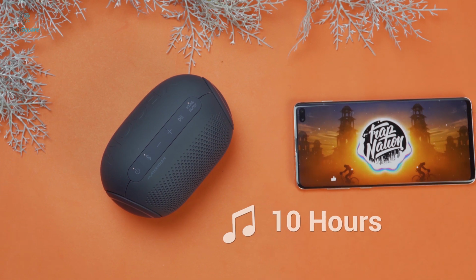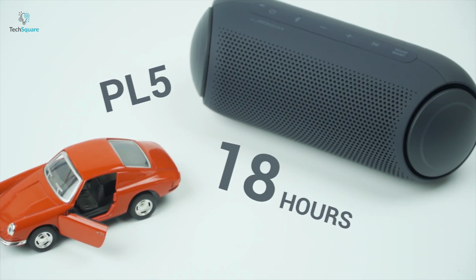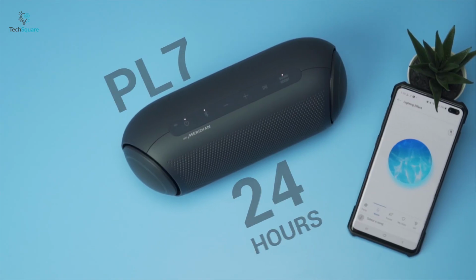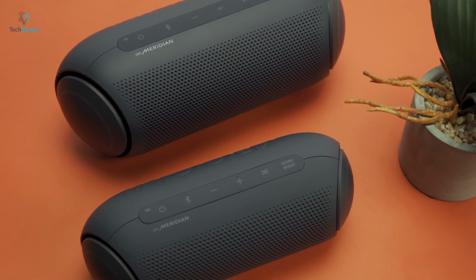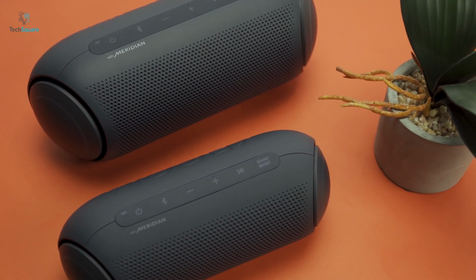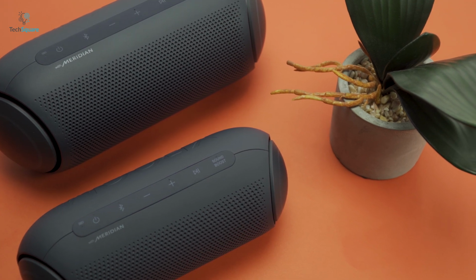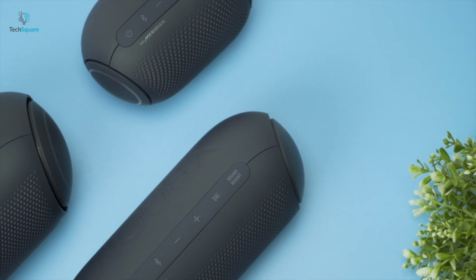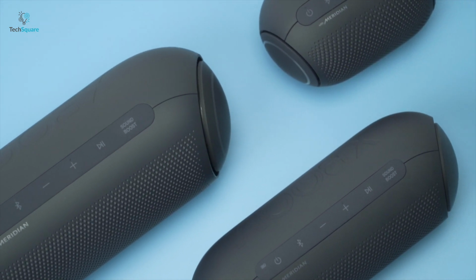Anyways, as for battery life, you'll get up to 10 hours with the tiny PL2. Meanwhile, the PL5 is rated for up to 18 hours of music playback, and for the PL7, it's up to 24 hours. Now, I have yet to test them out, but I think it's possible to get close to that number if you turn off the accent lighting, bass boost mode, and don't connect with similar devices. Anyhow, I'll let you know how long they can run when I make a full review of them and get to play around with those speakers.